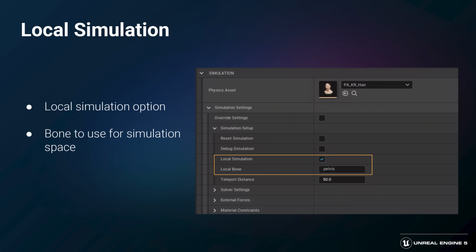Remember again that the cinematic sequences were all running real time on console. This proved to be a challenge for hair dynamics because the actors often jumped in location from shot to shot. We introduced a local simulation option to base the sim off a specified bone, usually the pelvis, which stabilized the strands between real-time cinematic cuts.